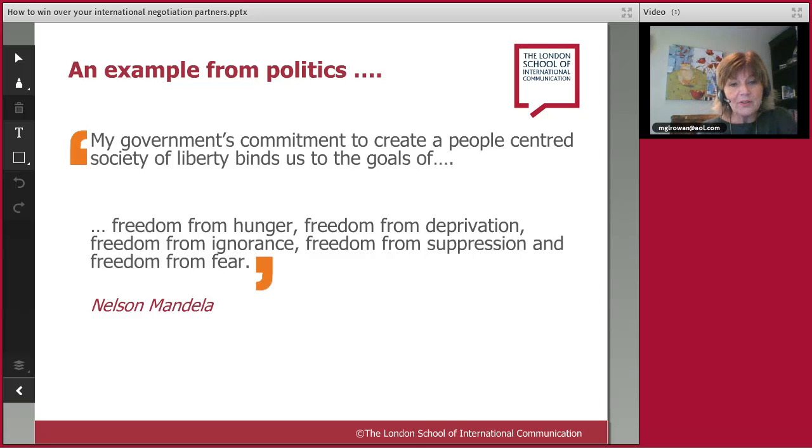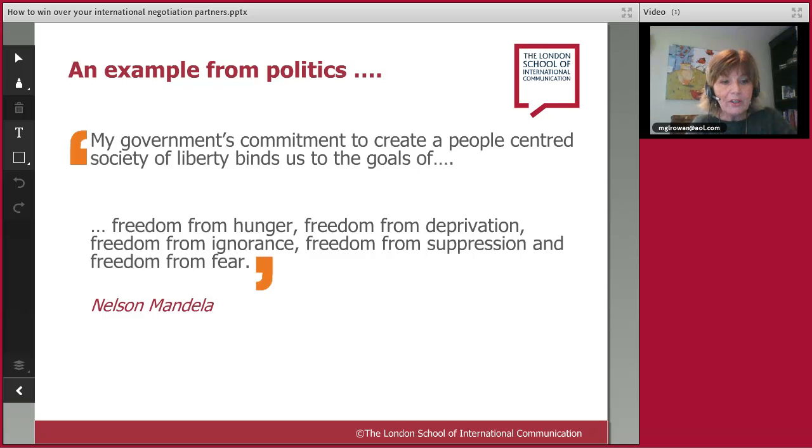That's a quote from Nelson Mandela. So you can see that although he talks about goals, the goals and their motivational direction are all away from problems. And this is something that once you become aware of it, you can see it in everyday conversations. Advertisers use it. You will just start to recognize it as a language pattern that will give you clues on where to best start your discussion and how to link to what matters to the person that you're speaking to.